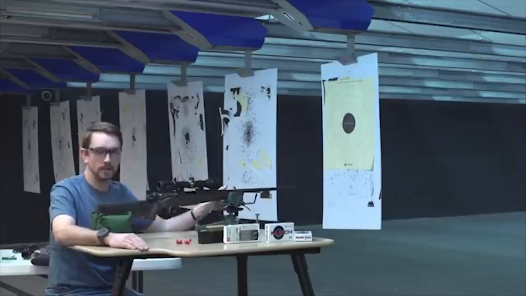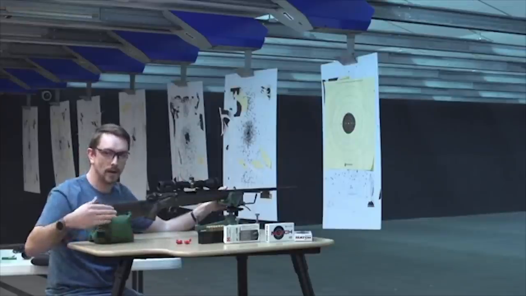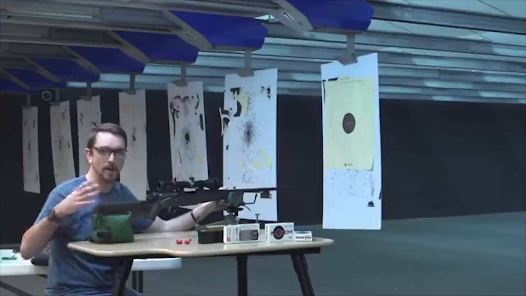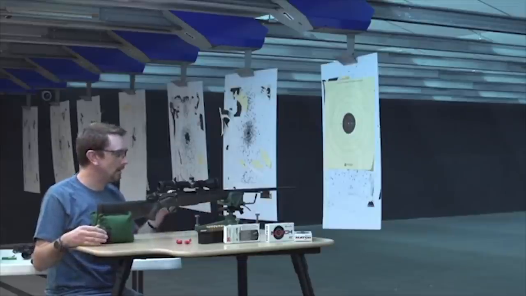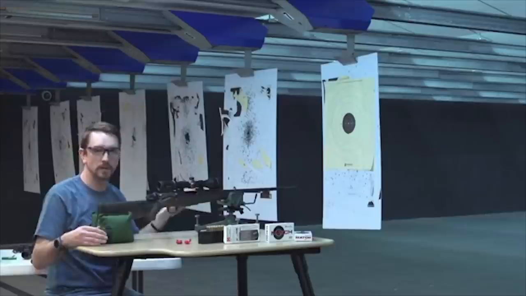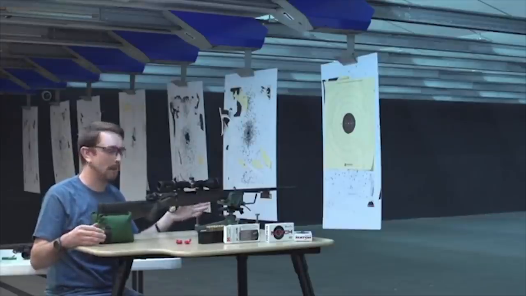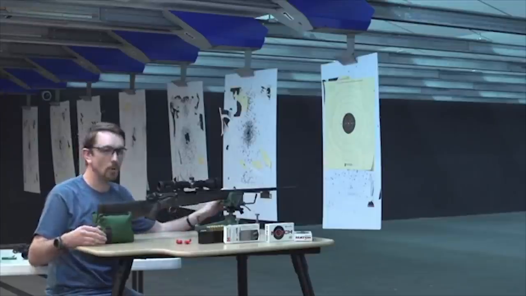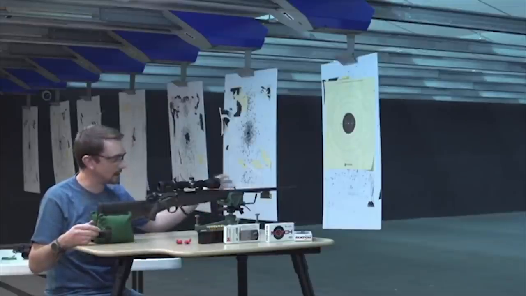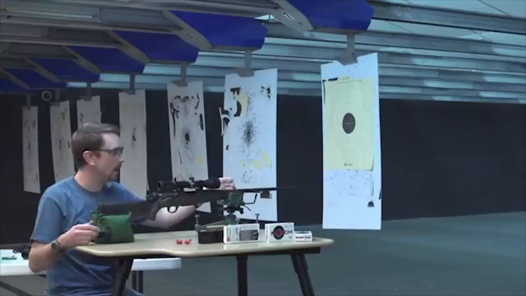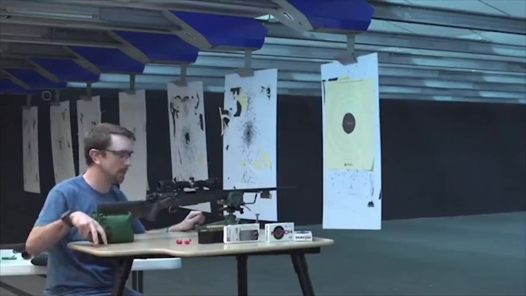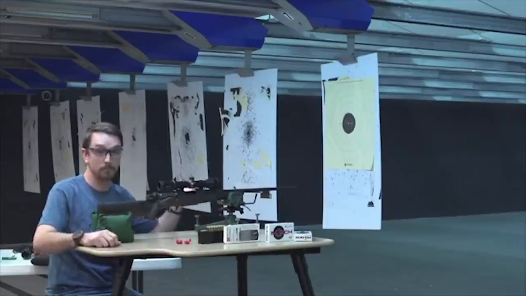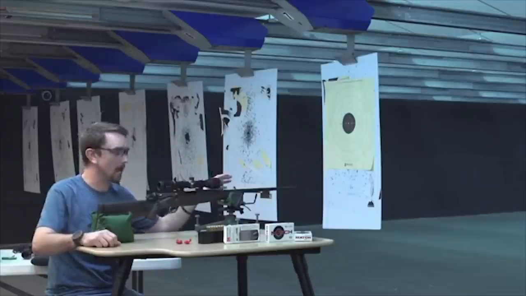What Caldwell rests are these exactly? So we use a variety of the rear bags. We use the small bags, the intermediate bags and the large bags. I believe this rest, this front rest is called the rock rest. What makes one better than the other? They do have varying degrees of these. Some are very simplistic. They lack a lot of adjustability or they might be made of a polymer and they're going to be a little bit lighter weight. We settled on these for their weight, their rigidity and their adjustability. So I can pan and tilt. Well, I can't tilt, excuse me, but I can pan the head up here and then I can also raise and lower it.